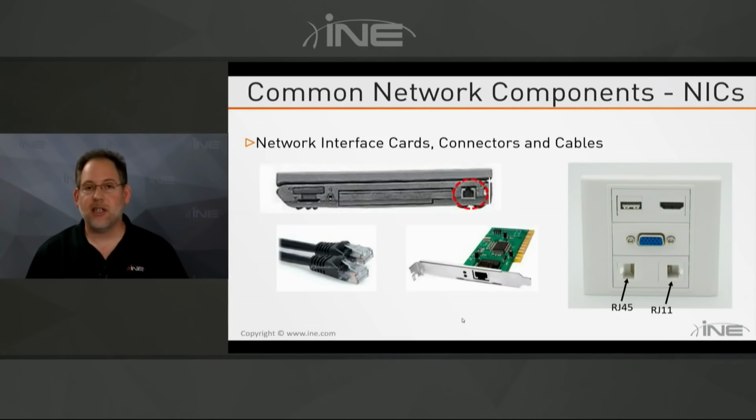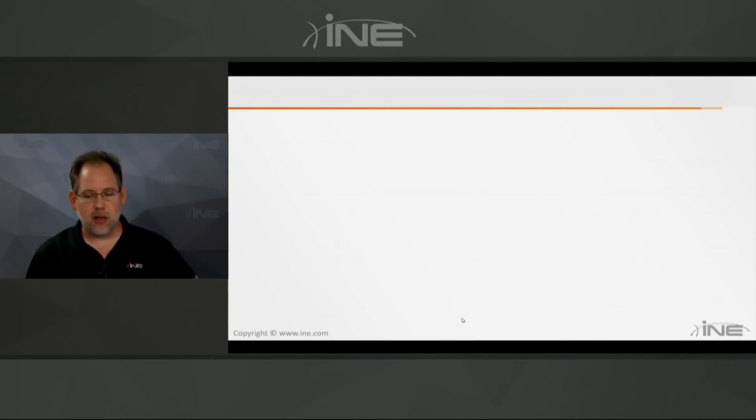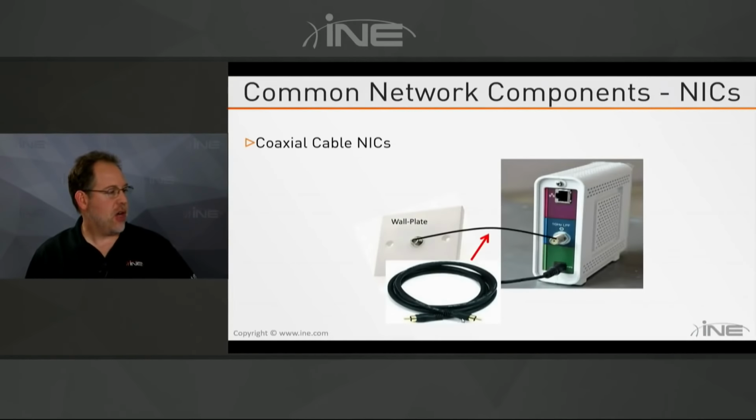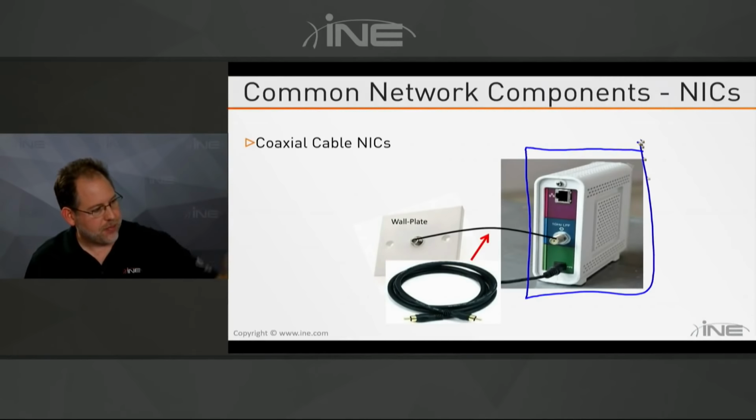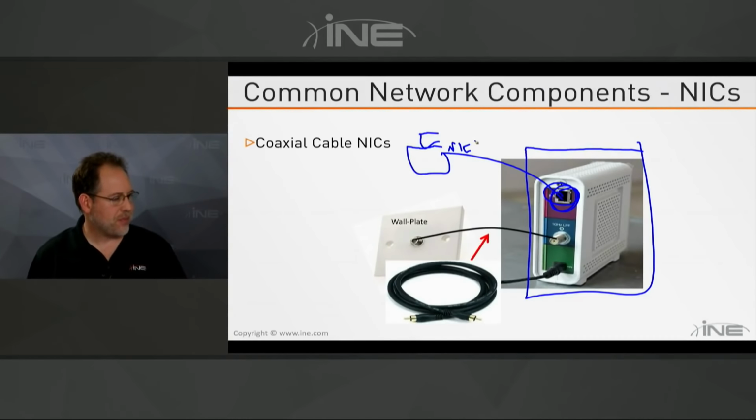Now, that's just one type of wired network you could connect to. Another type of wired network is called coaxial cable NICs. So for example, if you have a cable modem at home, you're connected to Time Warner Cable or Spectrum or something like that, and you're using a cable modem. Well, this is your cable modem, and you notice it has an RJ45 jack right here. So that's what will connect to the Ethernet NIC card on your laptop or PC.